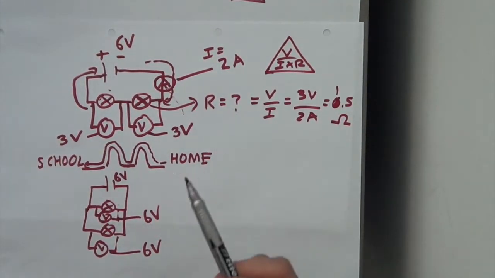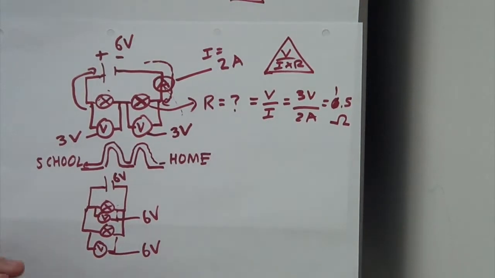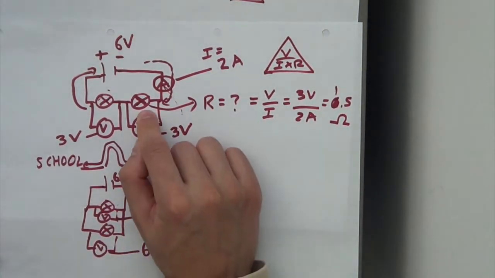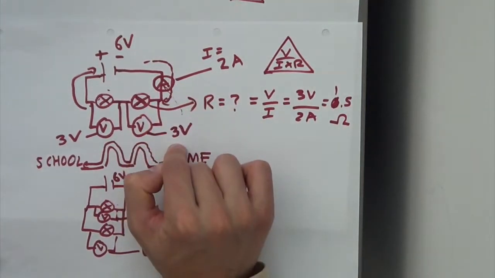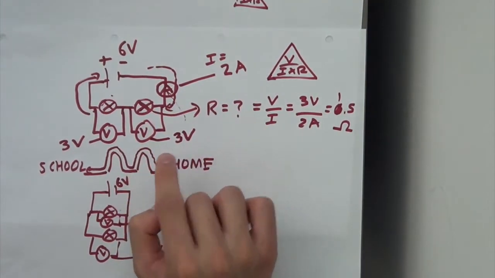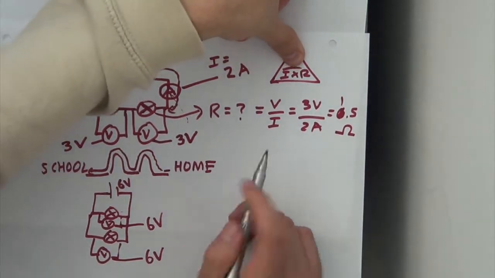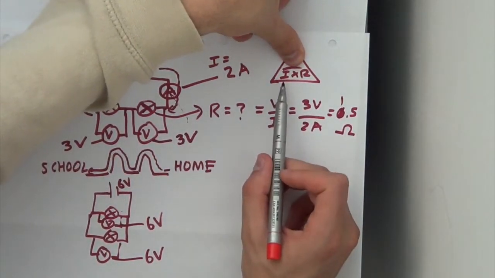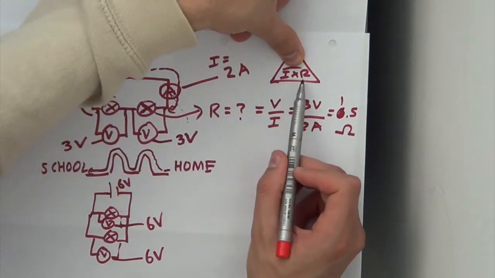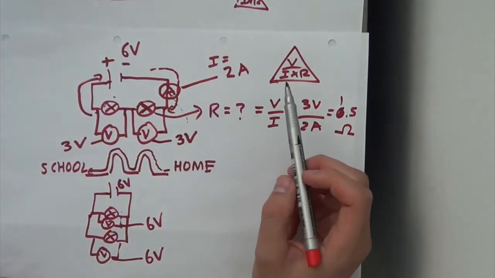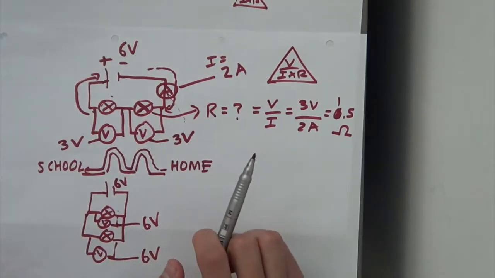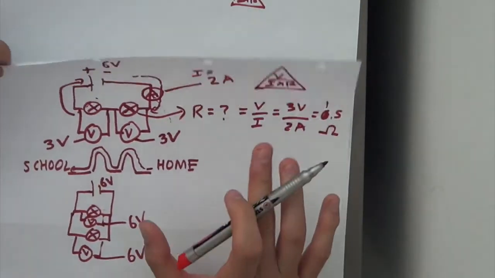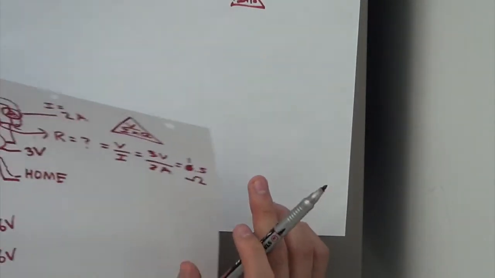Just be prepared for examples in your test where sometimes they could give you the resistance of the lamp and the current passing through it, and they will ask you to work out the voltage. How would you do that? Well, you would cover up V and you would use the value of the current given to you in the question times the resistance of that bulb. And vice versa, they could ask you to work out current. Then it would be V divided by R. So that's that equation.